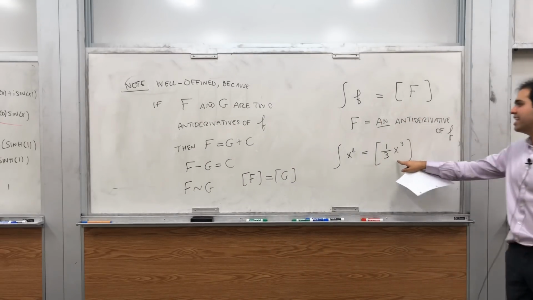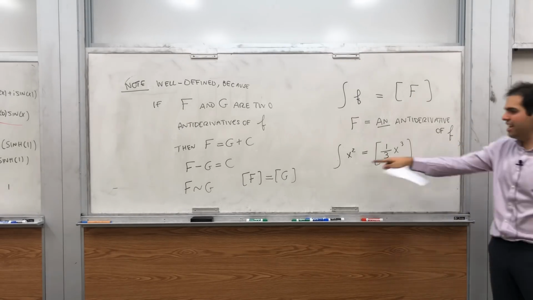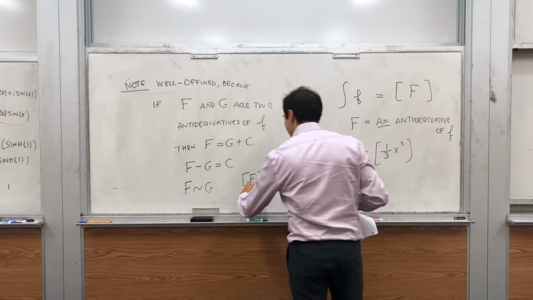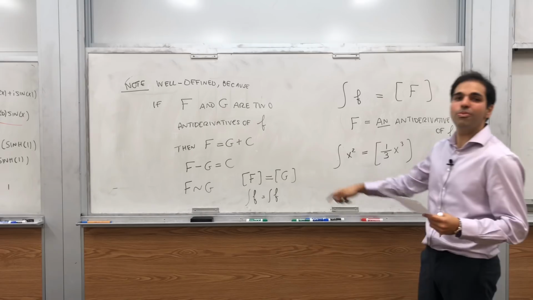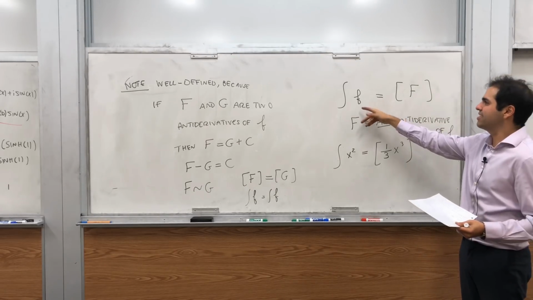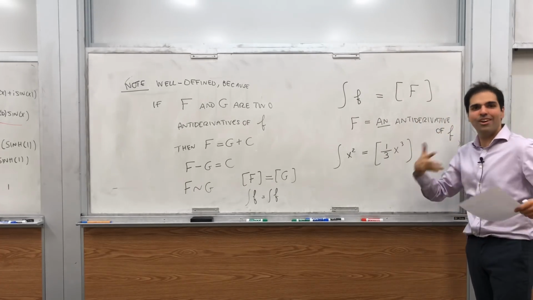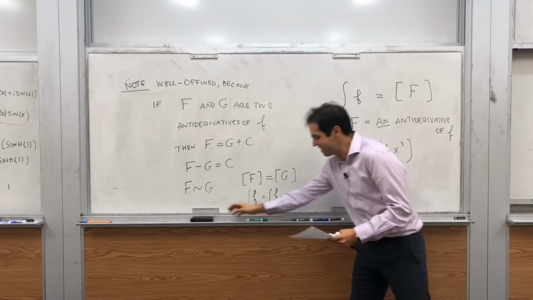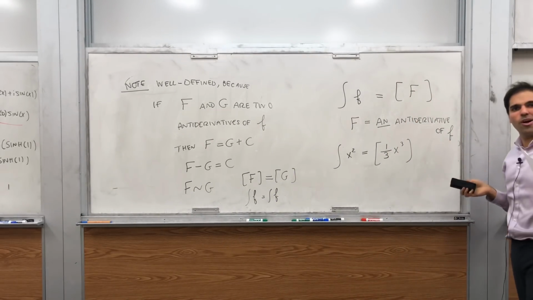Which means we can just pick any antiderivative of f and we still get the same integral of f. It would have been a problem if those two were not the same. So, indeed, it makes sense. This new integral makes sense, okay? Essentially, the joke is we're just saying that the integral of f is capital F plus a constant. But we're just being super pedantic today. Okay, we defined a super integral operation.